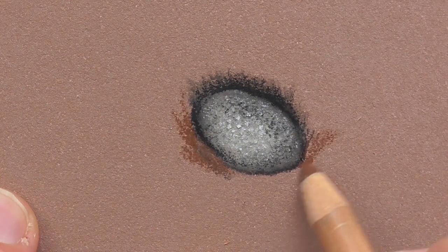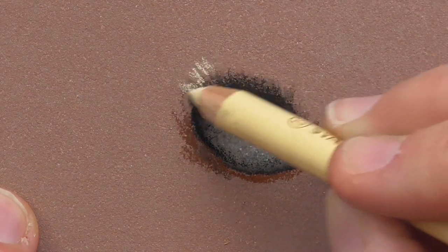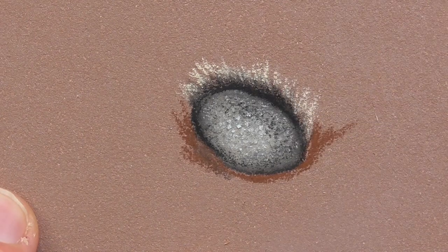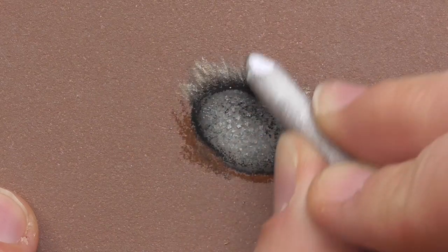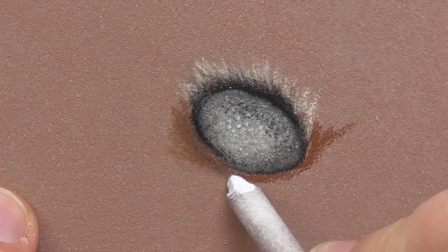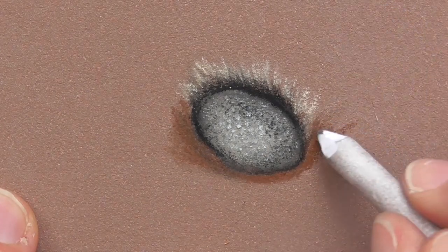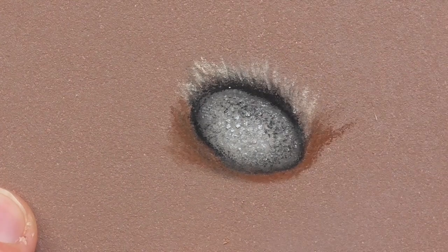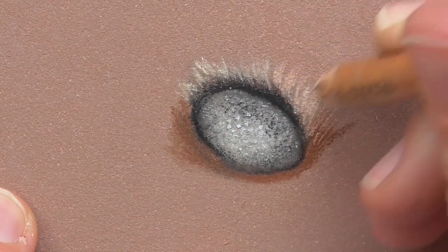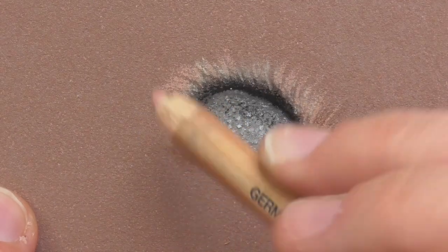I would use here a little bit of burnt sienna to draw brown fur around. Here above I would use a little bit of ivory — just mapping in some strokes of ivory. Let's blend these strokes with the paper stump. The important thing is always to blend your first layer so that you have a smooth underpainting, and then you can build up your detailed fur on this underpainting. Then I would use a little bit of light flesh — a beautiful orangey pink color I often use in my pet portraits.